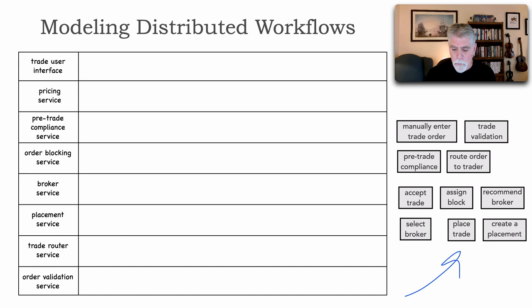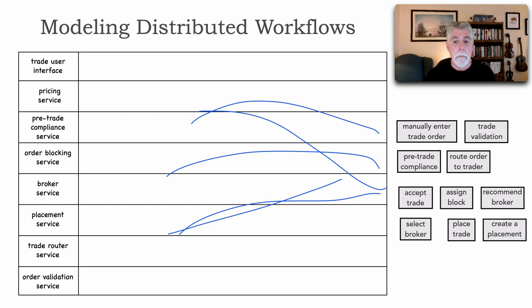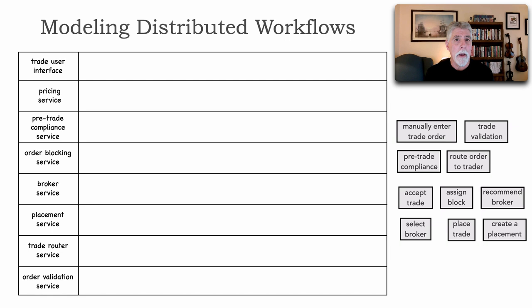Now as you guess, what we're going to do is put all of these various steps and model that workflow overlaid with which service has that responsibility. This not only allows us to identify the workflow and responsibilities of who should do that, but also potentially missing services—in other words, workflow steps that have no corresponding service that makes sense to do that piece. There's identification of services we may need to create, but also the duplication of responsibility.